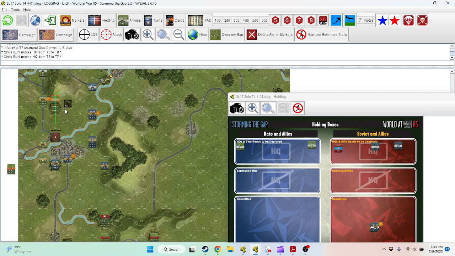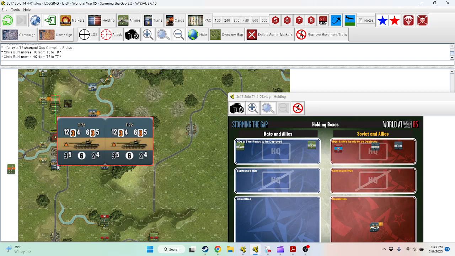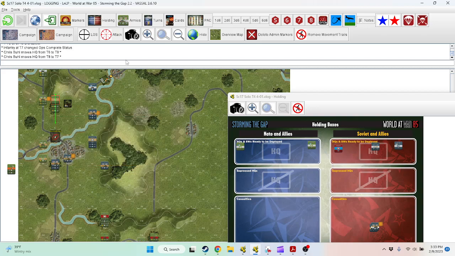Now, what other American units have line of sight? This infantry unit has line of sight. And this Bradley does. These Bradleys up here, I don't think they can. No, they're shooting through the town, so they don't see these tanks here. But this Bradley does, and this Bradley is going to fire. Bradleys, as I said, are tough as nails. It's got a TOW missile system as well. It's going to shoot four dice needing fours, and point blank range makes it four dice needing threes.